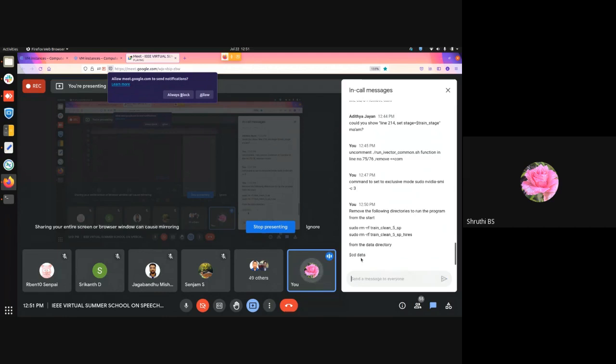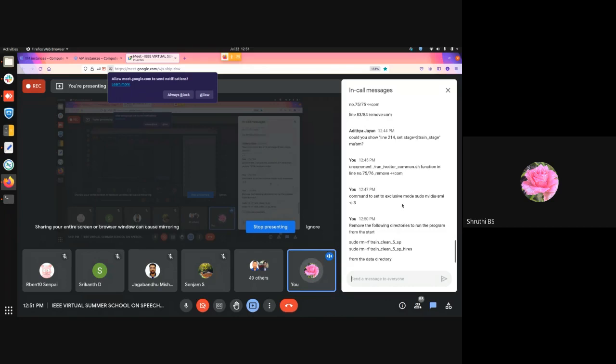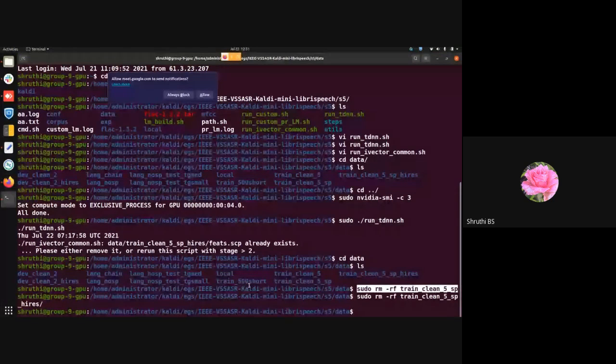From your terminal, if you go to cd data, that is your data directory. You can remove these two directories so that you can start your program from the start. Now I've just removed this one. I'll just go back.